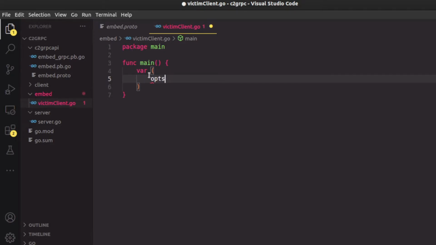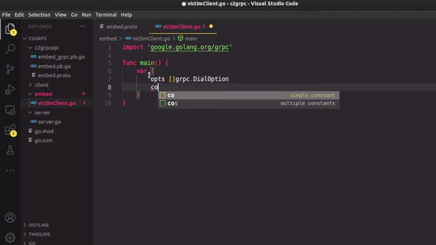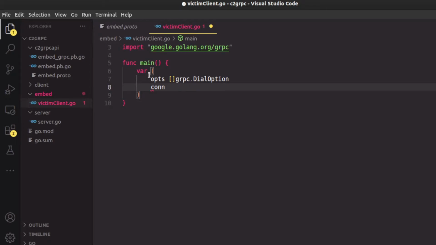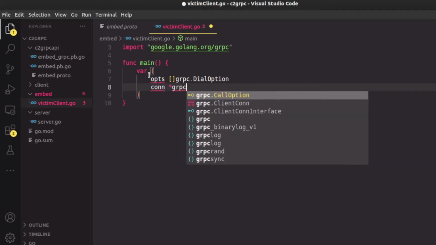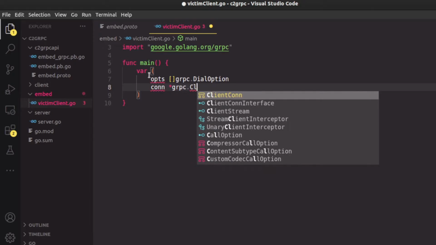So let me say options. This is going to be grpc.DialOption. Then the second variable is going to be the connection, and I want a pointer to ClientConn.